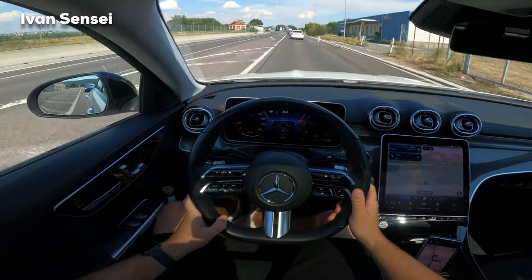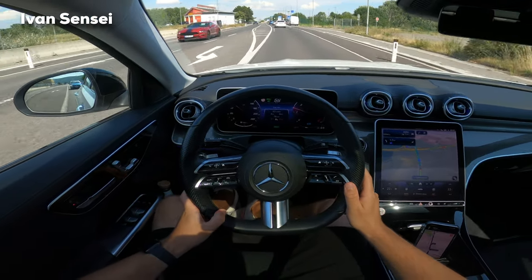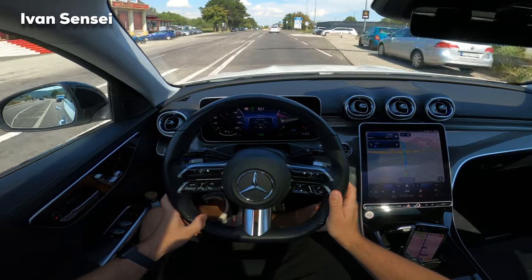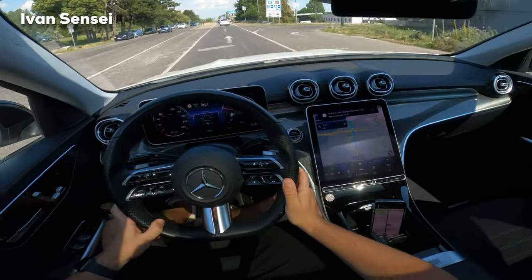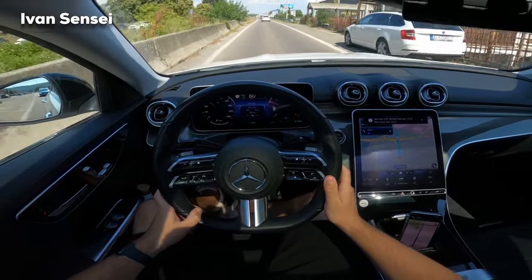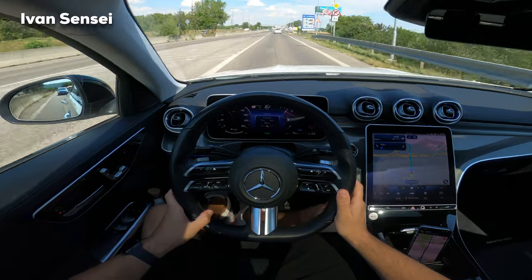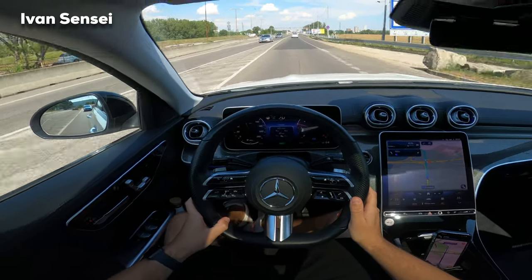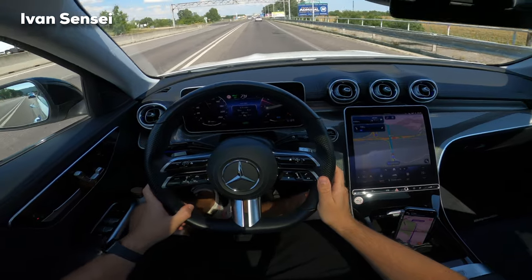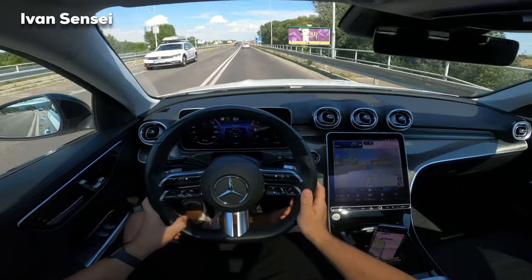In terms of shifting, the S-Class is the pinnacle, but this one is very close. In terms of ride, the S-Class is more comfortable, but it's kind of close. Many people call this car a baby S-Class and I have to say that's a correct statement. The speed limit here goes to 70, then 90 — really wonderful how this car behaves on the road.